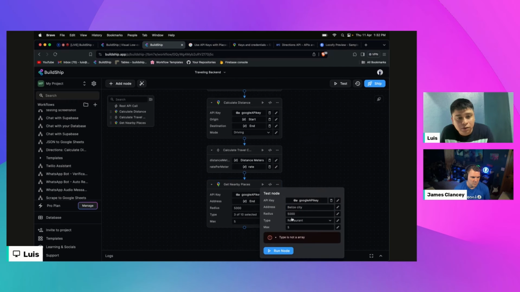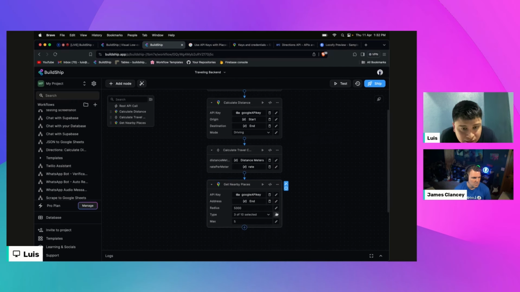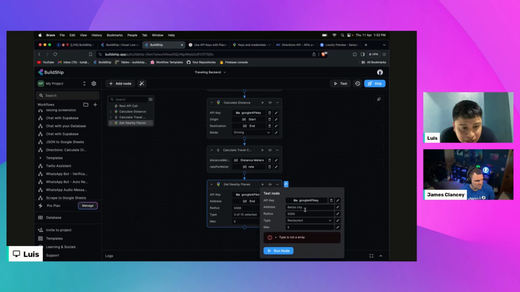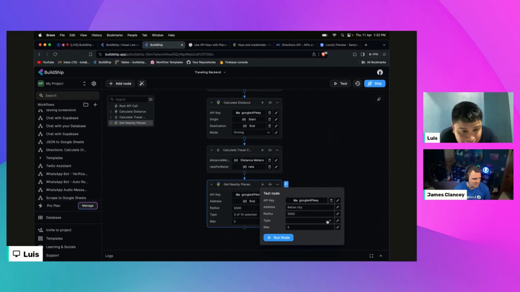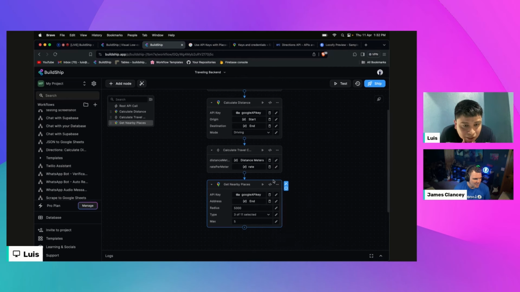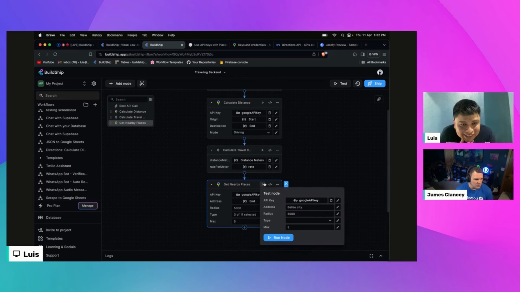We'll run this. Whoops, did it not work? Let's try it again. Oh, type is not an array. Okay, that's okay. We might have run into a bug. No, I think it's because you manually chose restaurant there.